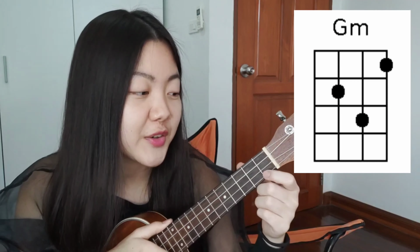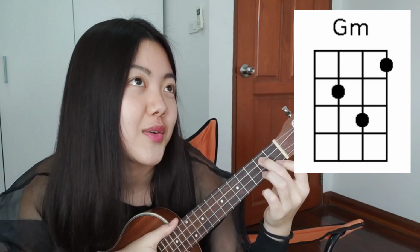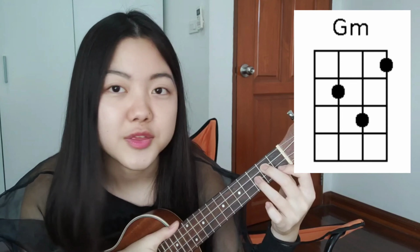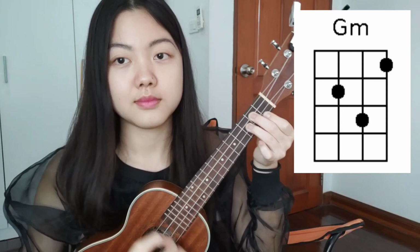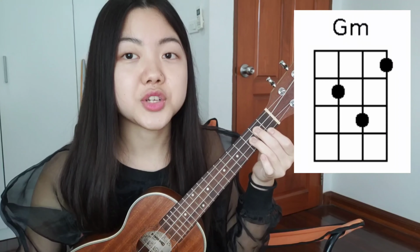Okay, let's start with G minor. Put your first finger on the 4th string, 1st fret, second finger on the 2nd string, 2nd fret, and third finger on the 3rd fret on the 3rd string. And this is the sound of G minor.